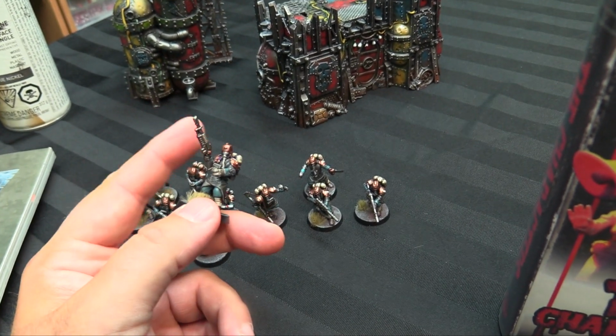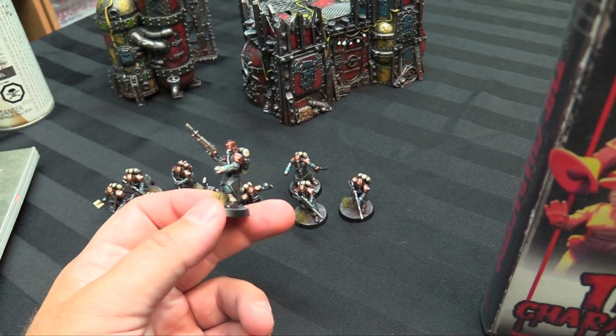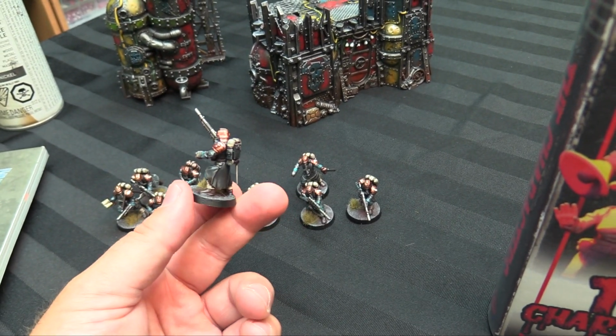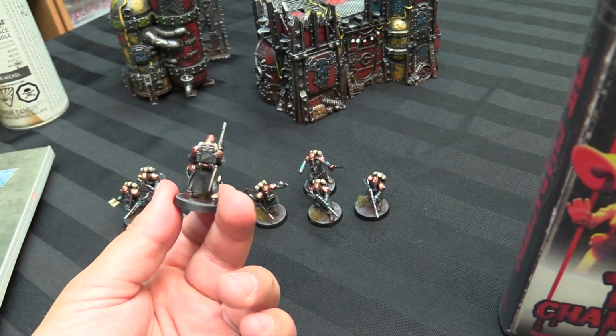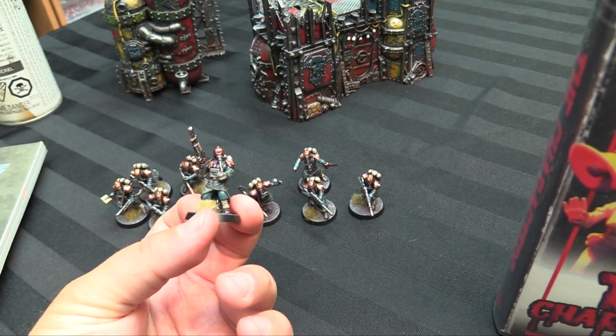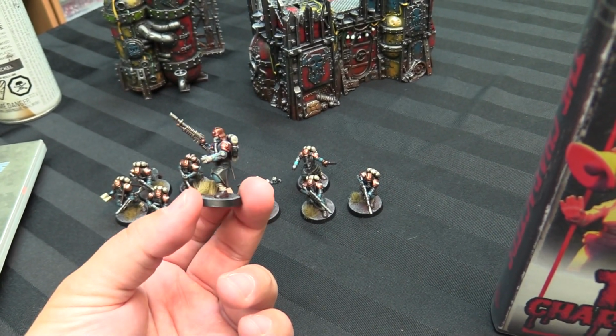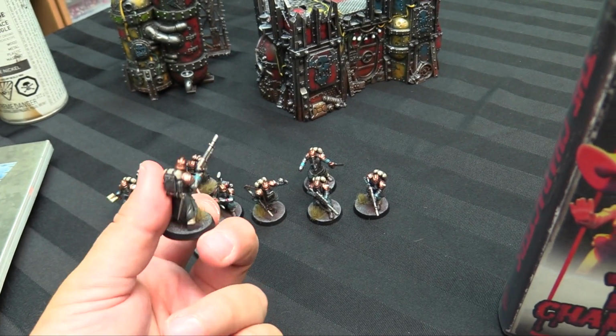So this was all done, I think, with the paints from the Army Painter Mega Paint set. Actually, it might have been GW paints. No, it was GW paints. It's Rakarth Flesh for the bags, Retributor Armour for the pads and the helmet and stuff like that. A little bit of, I think, Leadbelcher for all the metallics. Or maybe it's Runefang Steel. I think it's Leadbelcher, actually.